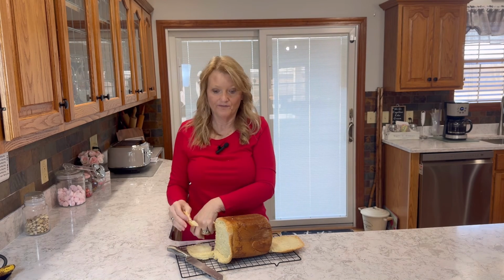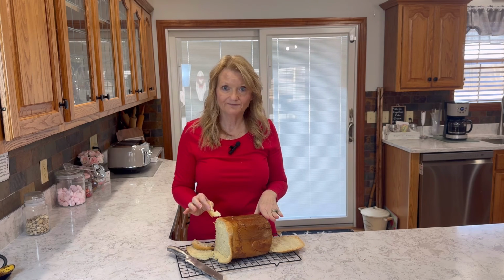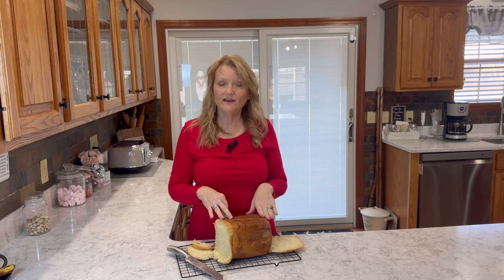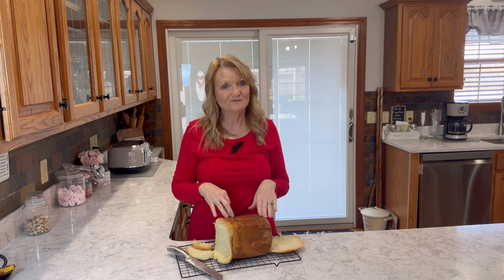I'm definitely going to keep this recipe in my favorites. I have a grandson who said he doesn't eat anything but Hawaiian bread for his sandwiches. So now I'll have some Hawaiian bread for him.